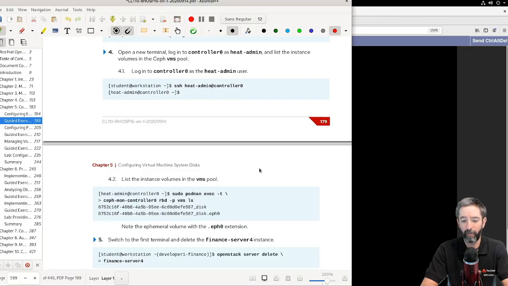Now, step 4 is having us interact with Ceph as the backend storage, and we're going to locate these individual files and also list out the volume pools and things like that. So step 4.1, we need to log into controller0 as heat-admin.